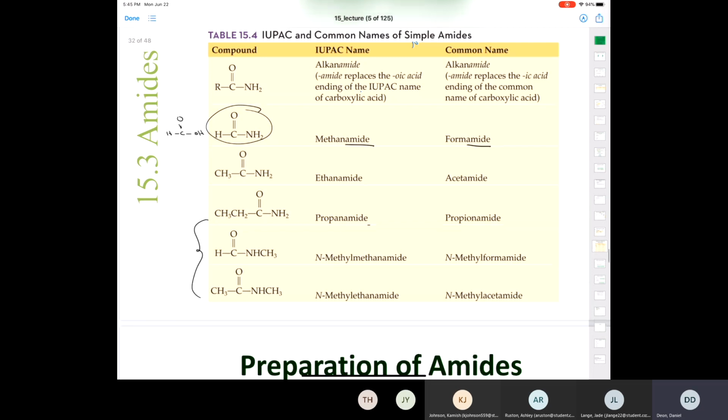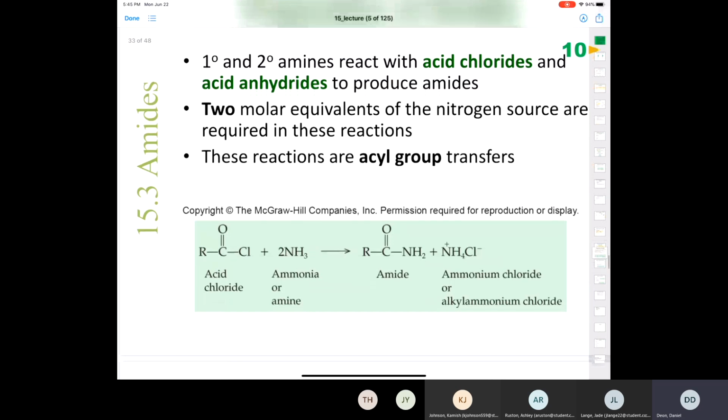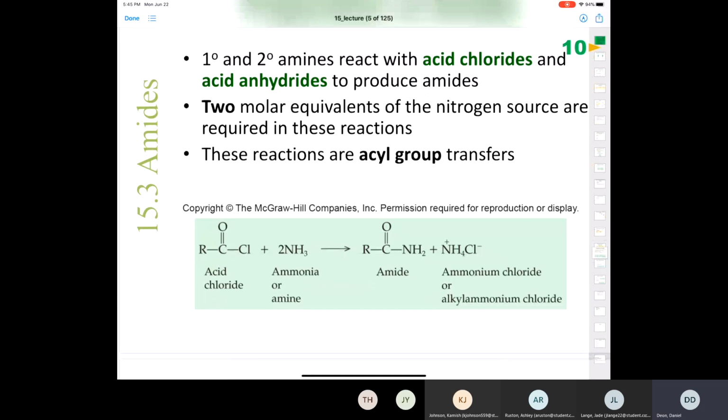Okay, let's move on from there. We spent a lot of time talking about amides. How do I make one? You said amides are so great and so important and they're found in a few drugs. How would I make one? Well, there are some really interesting ways to make amides, but we're going to talk about one of the earliest ways that was ever developed to produce amides. And this is a really interesting reaction, but you've got to hang on to your hat and pay attention because it's one of the few times in this course when stoichiometry gets really interesting.